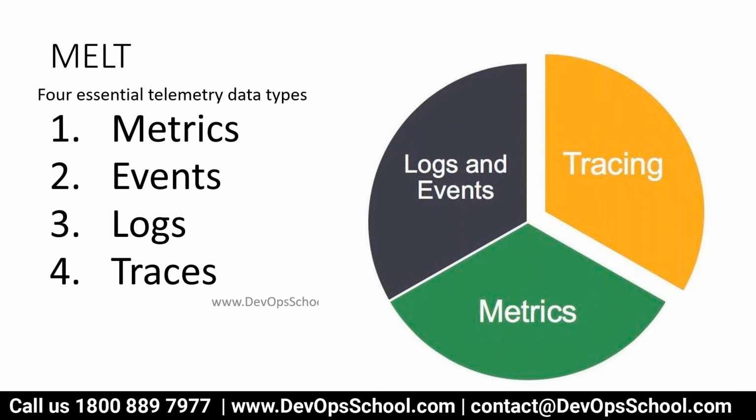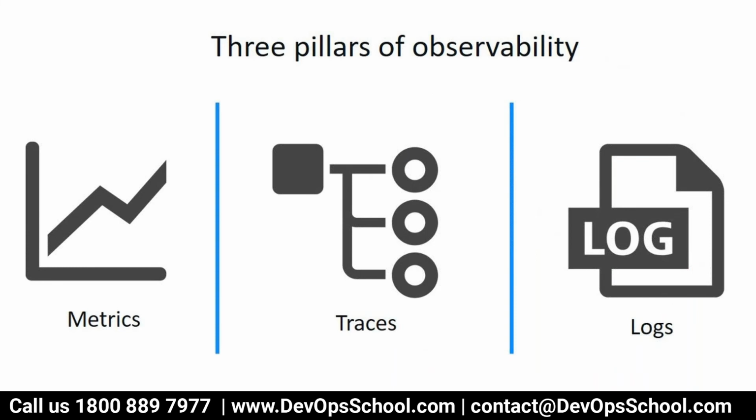Not only do you gather the metrics, events, logs, and traces, you need to analyze them. You need to tokenize, filter, and aggregate them, and create some sort of meaningful data out of it. That's called observability. If you want to set up observability, you have to have metrics in place in your system, and traces and logs, everything at one place, so you can set up observability.